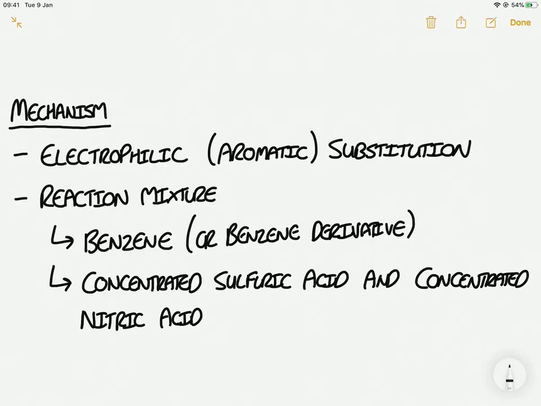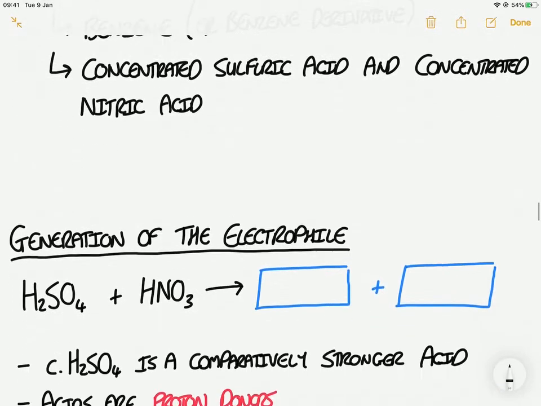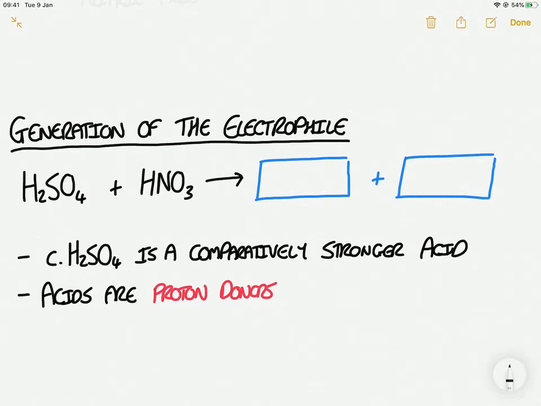There's actually quite a lot going on here, and that's why we need to take our time with introducing the mechanism. Before we look at the curly arrow mechanism for this reaction, we have to consider what happens when you mix conc sulfuric and conc nitric acid. This stage is sometimes referred to as generation of the electrophile. So we're talking about how these two acids react together, and one of the things that they make is the electrophile that we put in our electrophilic substitution mechanism. This can be a little bit complicated, so let's have a look at the relationship here. You've got conc sulfuric mixed with conc nitric acid. You're going to get two products in this equation.